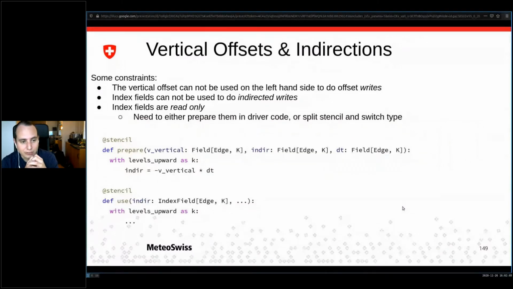So if you need to manipulate an index field, this is also a restriction that we want to lift eventually, you need to split this. You need to do a detour through the driver code. You just make a prepare step where you mark it as a usual field, and then when you consume it, you mark it as an index field.